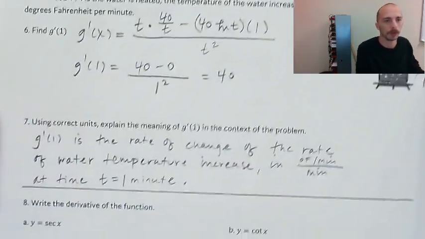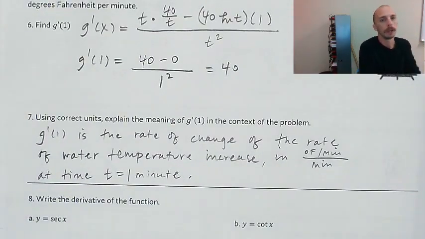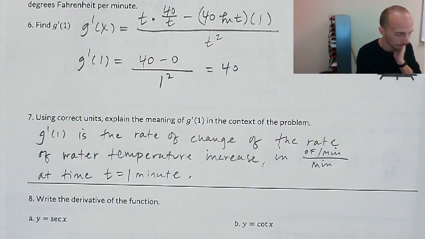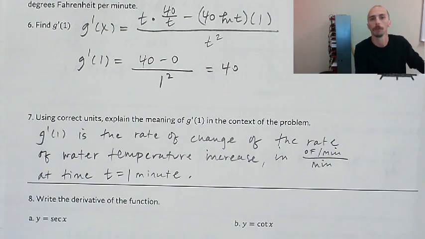With the ones where it's the rate of change of a rate, you don't get too caught up in it. Remember that the derivative is the rate of change of whatever the function represents, and then copy in the language from the statement of the question. This one wasn't actually written as clearly as a lot of the College Board ones are, where you can just actually copy it word for word.